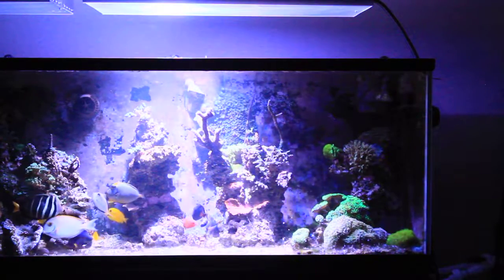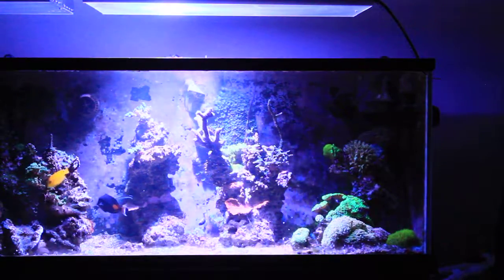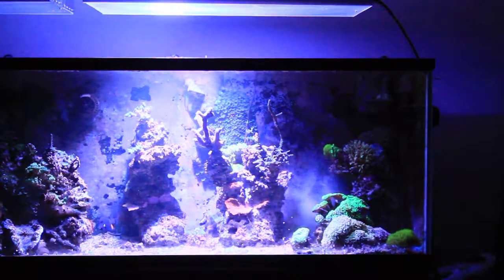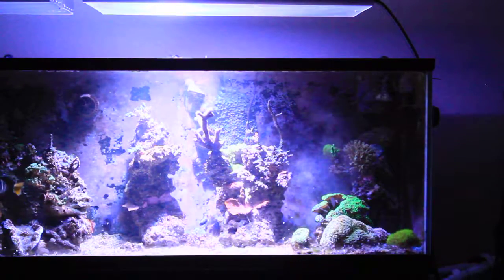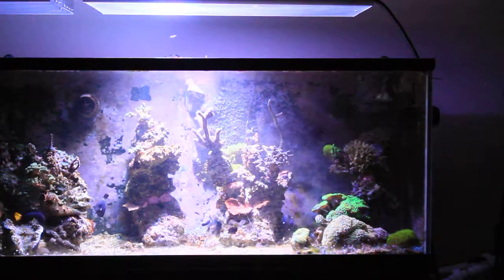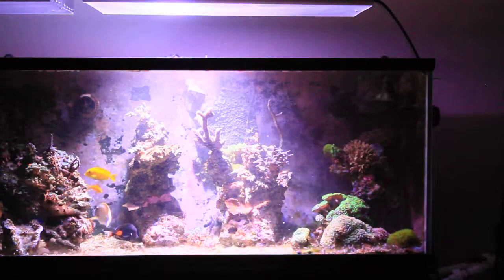Here's another example — the one I use is this one where I've turned down the red and turned up the white. If I wanted it to be a little more 20K-ish, I can turn down the white and make it more of whatever color I prefer. If I wanted more white, I can turn it back up again. If I wanted less blue, I can do that.